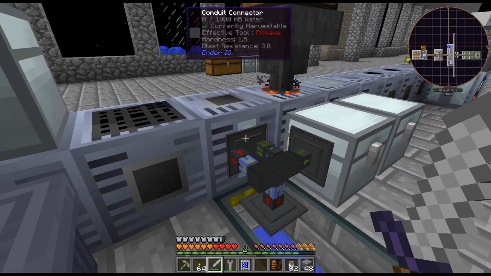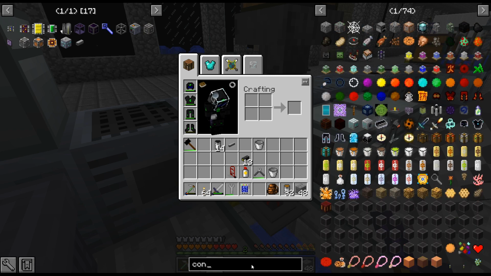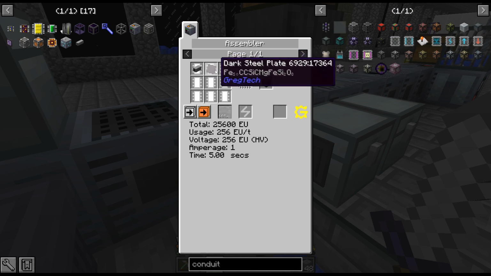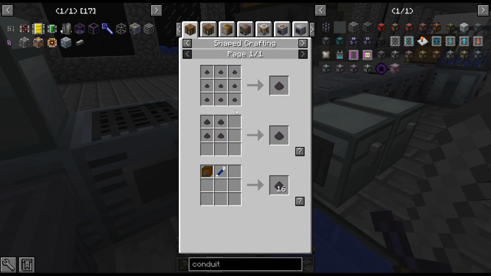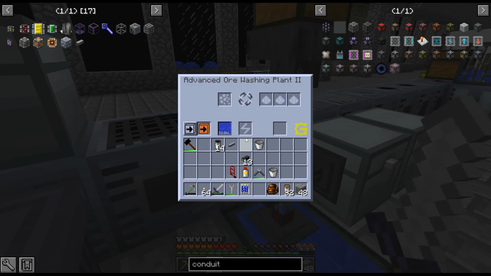Alright, I just crafted up a pressurized fluid conduit. It's actually not as bad as I was thinking it would be. I was looking at the ender conduits before, which are vibranalloy, which is a bit of a pain. The pressurized fluid ones are just a piece of dark steel and a steel fluid pipe. So that's actually not even that bad at all. And dark steel, if you don't know, is just electrical steel, obsidian, and some coal powder. So that is really easy to craft up.